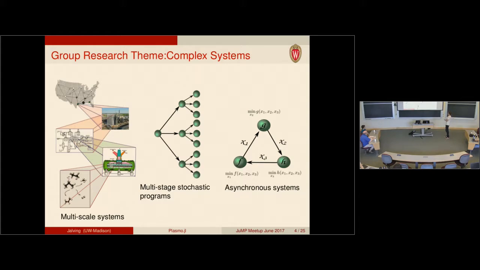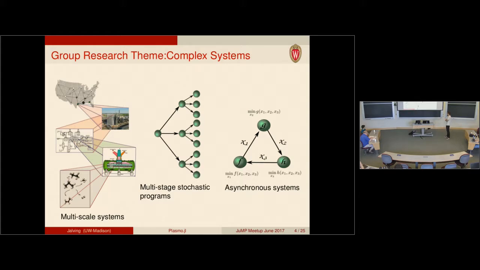So beyond that, the prominent research theme for our group is systems. That ranges from multi-scale systems, not necessarily this exact system, but for instance a multi-scale system which could cover all the way from a supply chain network to a molecular system. All of these individual systems are modeled very efficiently on their own, but of course subsystems inform the decisions made at the higher level systems, and coupling those systems is a non-trivial task.